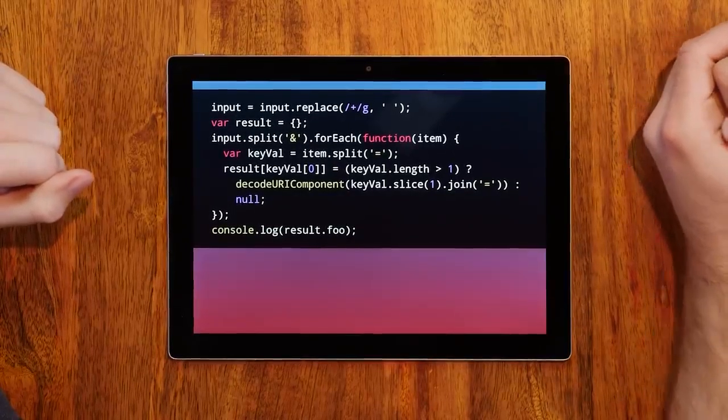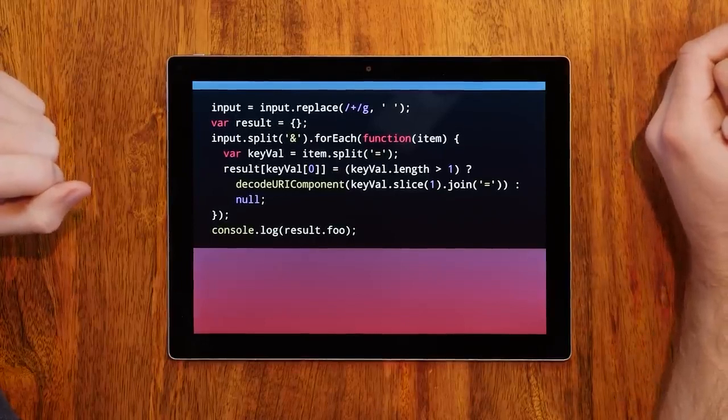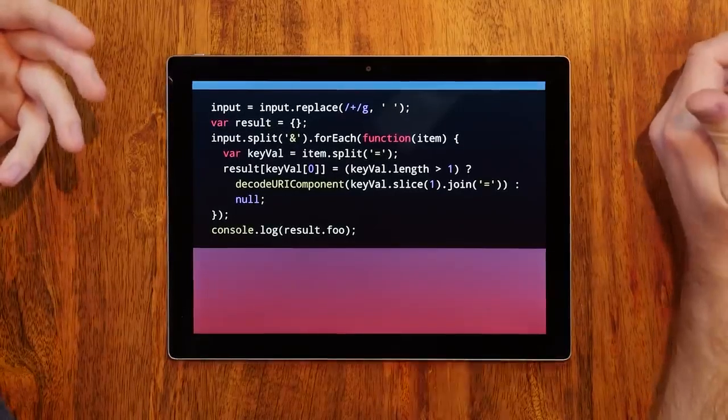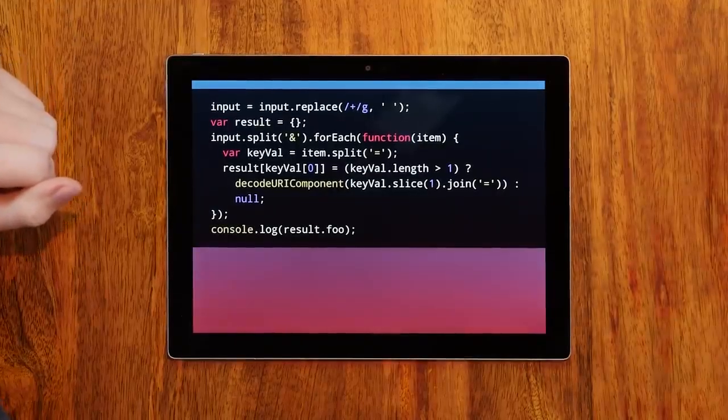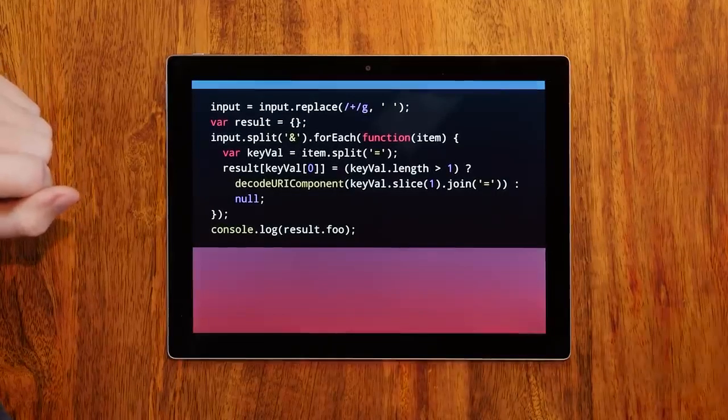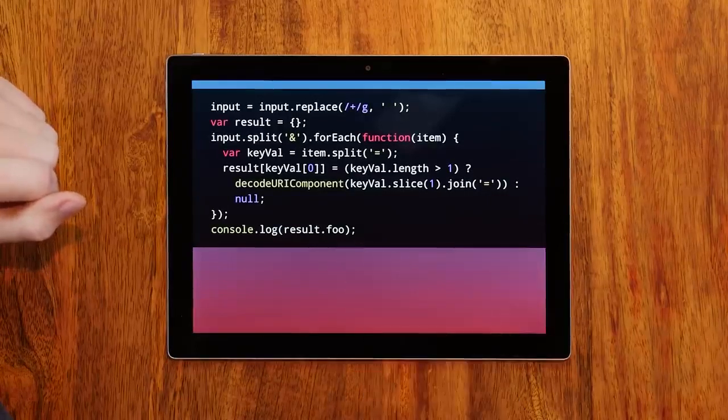Oh, you are totally parsing URLs, aren't you? Yes, I am. Well, specifically, the query string. The query string, yeah, because spaces are encoded as pluses, and the individual parameters are separated by ampersands. And then you do the equality split. Then actually in the end, you do the URI component decode. That is a lot of work.